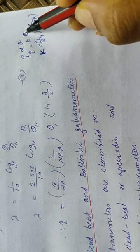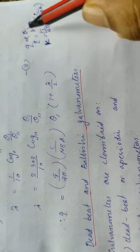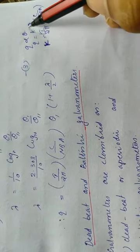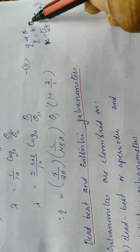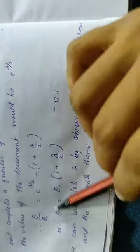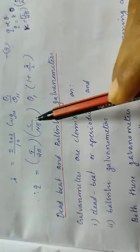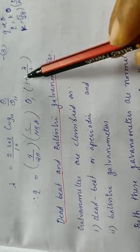So if you are considering the damping factor, we have to apply a correction here. In the place of theta, we have to write the expression theta 1 into 1 plus lambda by 2. This is the damping correction term. So what will be the charge? Q is equal to T by 2 pi into C by NB into theta 1 into 1 plus lambda by 2.